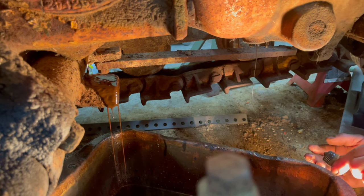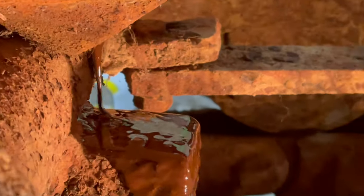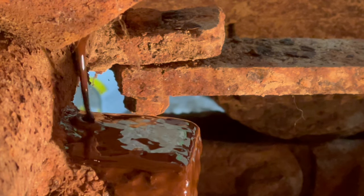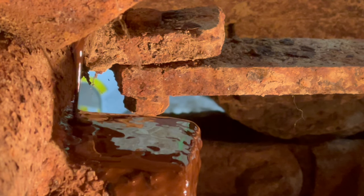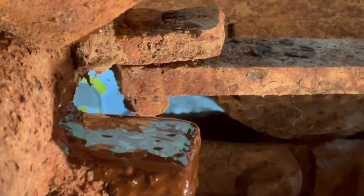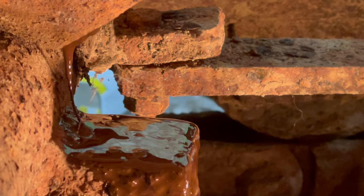Yep. Now, tell me that's not cool. I mean, it's not good. It's not good at all. But, what are you gonna do? I mean, what do you expect? I don't even know what that smells like. It's not gritty. Kind of hard to get a good shot of that. That is some thick oil.